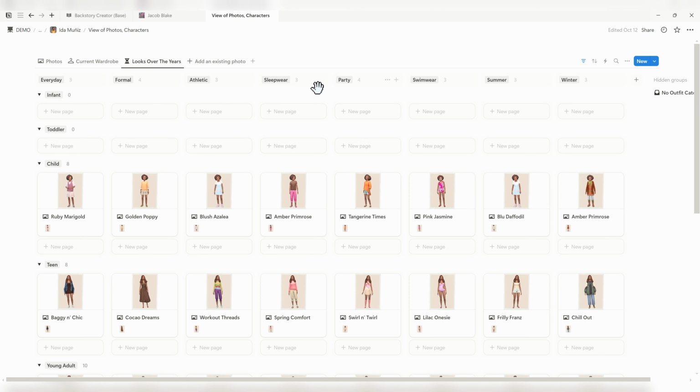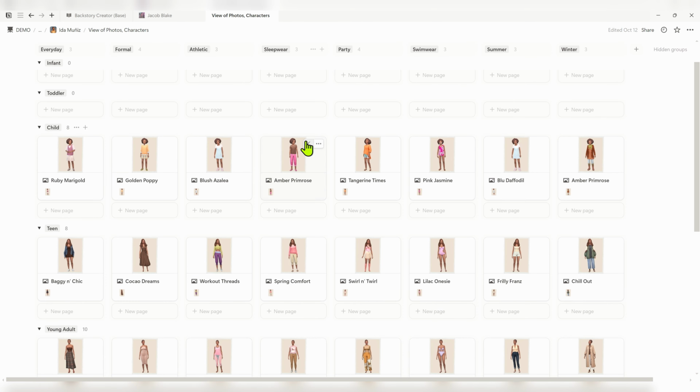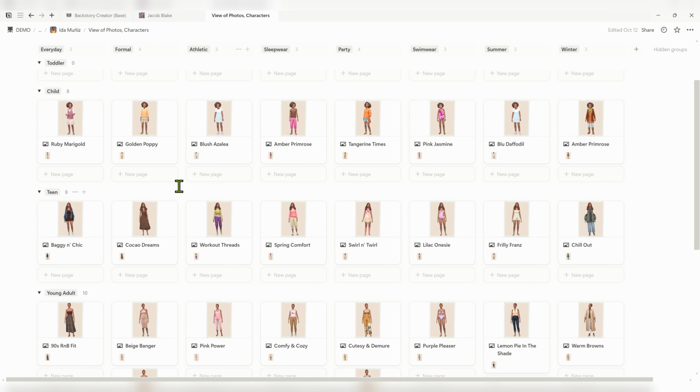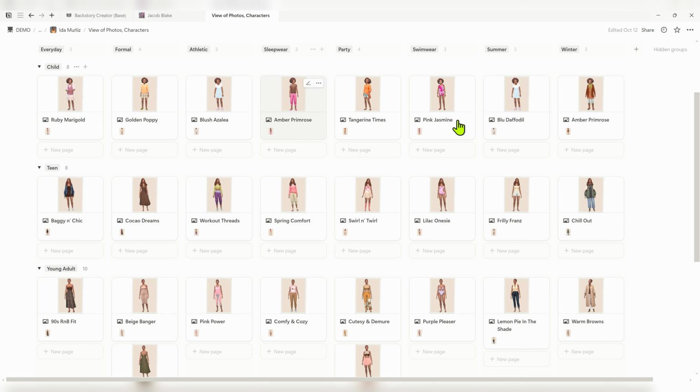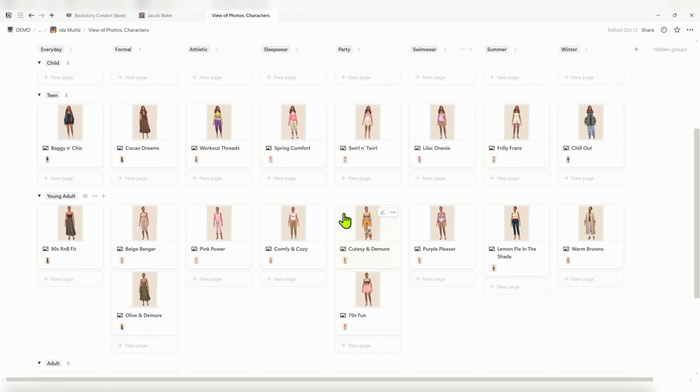This way, if you have it in full page, you have way more space to see all of the images at once. And as you can see, it's super cute. So we have all of Ida's outfits from childhood, since I didn't save anything for infant or toddler, but from childhood to young adult for each different outfit category. I use a template in Canva basically to crop out the photo and make sure that they're all the same size, so I have a consistent look throughout. Yeah, it's really cool. So I can see what Ida looked like as a kid, how she liked to dress as a teenager in the different outfit categories, and then on to her young adulthood, what she likes to wear now.